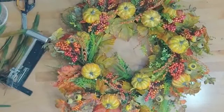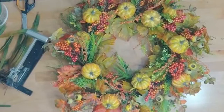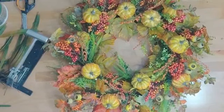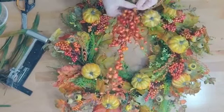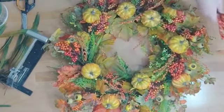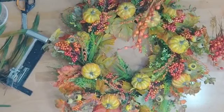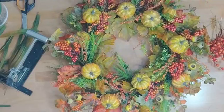Alright, so now I have some larger berries I'm going to put in here. Larger berries. So I'm going to add these in here. Again, it's a different color. So I'm making it, give it a little bit more richer tone.